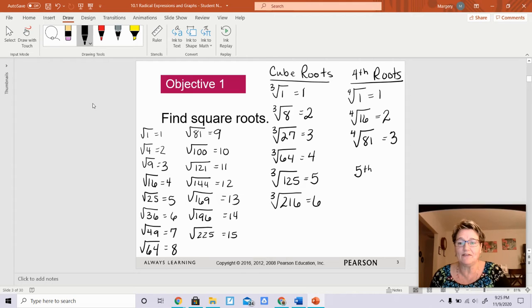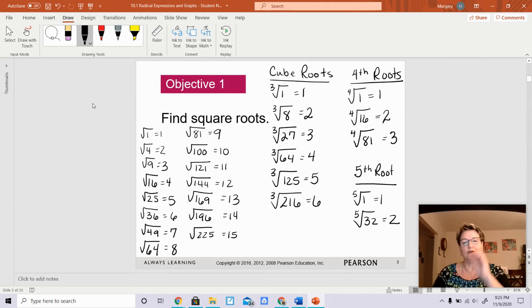Then we have a fifth root, and then you're pretty much done after this. So the fifth root that you have to remember is the fifth root of 1 is equal to 1. The fifth root of 32 is equal to 2. So these are all radicals that you have to memorize. You will see them on the ACT exam, and it's something that they just expect you guys to know. Alrighty, so just keep those, refer back to them if needed.